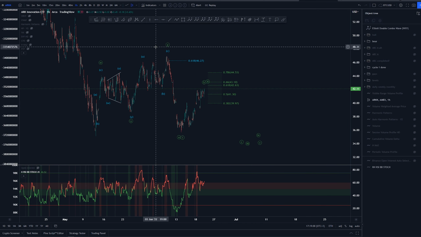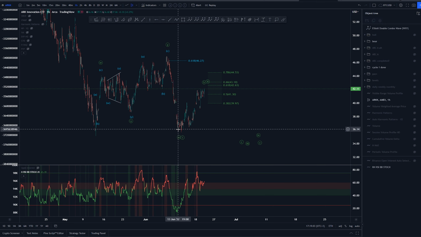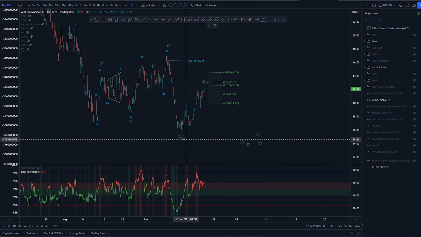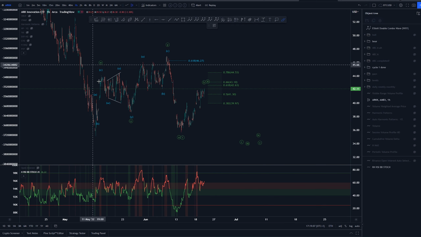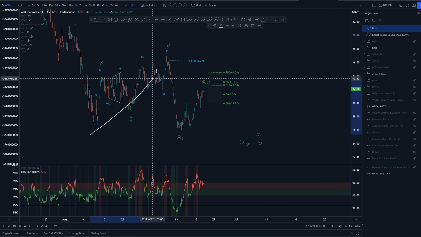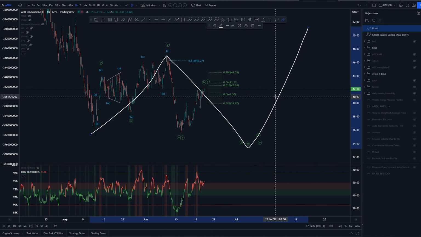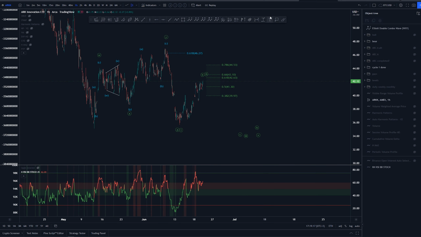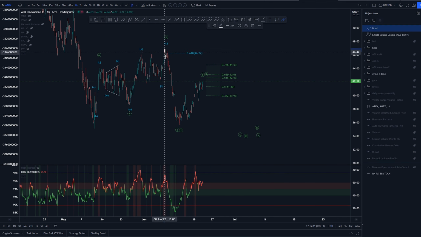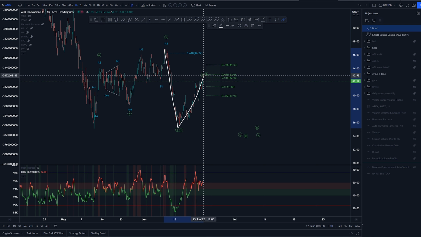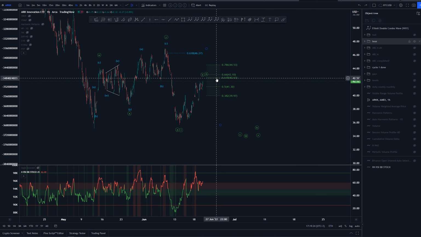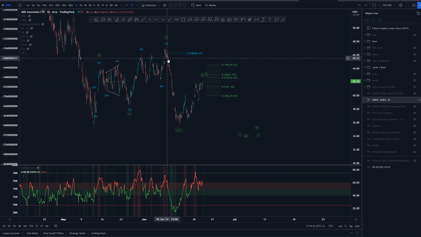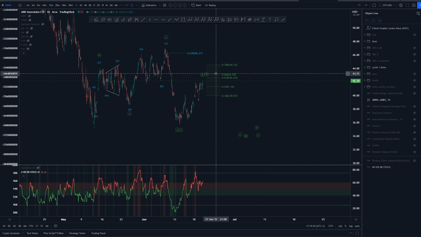Now, the next move here is most likely some kind of 5-wave move. Whether it is this A wave or 1 wave, continuation of the higher trend, or whether it is part of this next structure doing something like this, we don't know that yet. Currently though, it is a possibility, if we are looking at this count, to say that we have an A, looking for wave B, and then C wave. Currently we have almost retraced this first leg here, almost the golden pocket. So it is very possible that we are going to pivot around here.